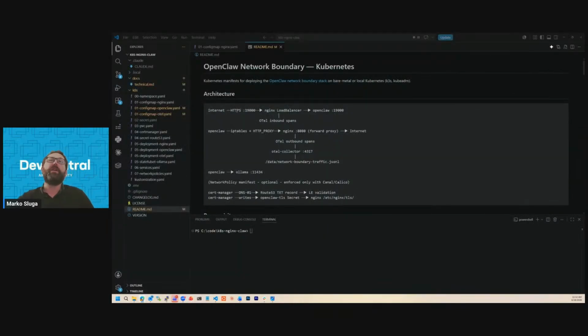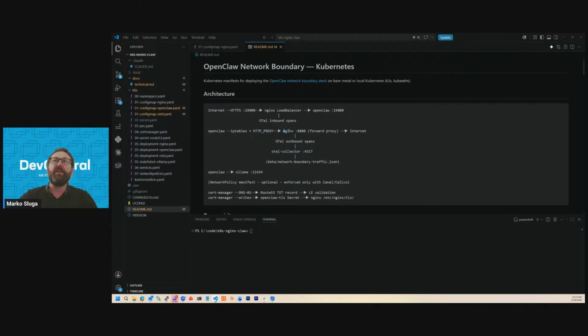So what we're doing is we're capturing everything in Nginx. We're feeding that forward into OpenClaw. And then every request that's received by Nginx creates an OTel inbound record, not a span, a record. The span is a full set of records. And then once OpenClaw responds, iptables blocks it and directs it to HTTP proxy.